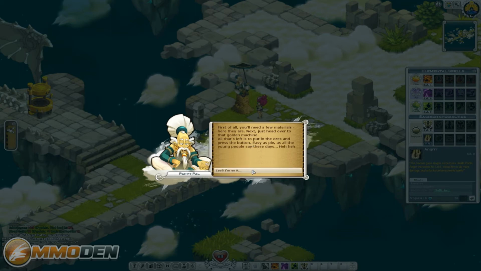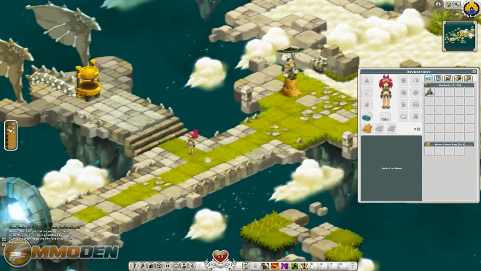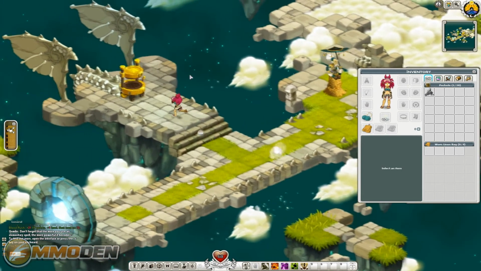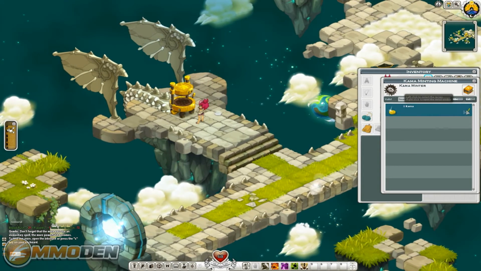So basically, to do certain things, you need this Kamma currency, I guess you could call it. And so he basically just gave me a bunch of materials. We should be able to go into our inventory and see what they are. Iron ore. And we're going to go over to the Kamma minting machine and use that. Let's see. That's 1 Kamma. Let's go ahead and create that.